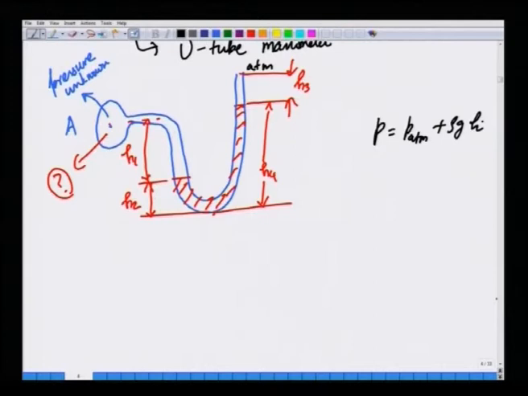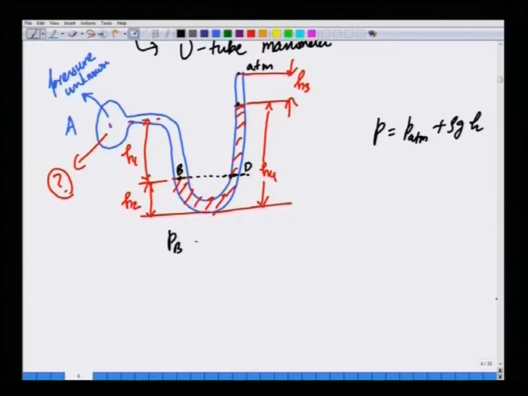Okay. Now, if you go from point here to here, the pressure will increase. This is atmospheric pressure. The pressure will increase because of the weight of air, but that is negligible. So, we will not worry about this. Okay. Now, between these 2 levels, the pressure at this point and the pressure at this point is the same, because the pressure in this manometric liquid is a function only of the elevation, and the elevations are the same. The pressure at this point, let us call it B, and the pressure at this point D must be the same. Okay.